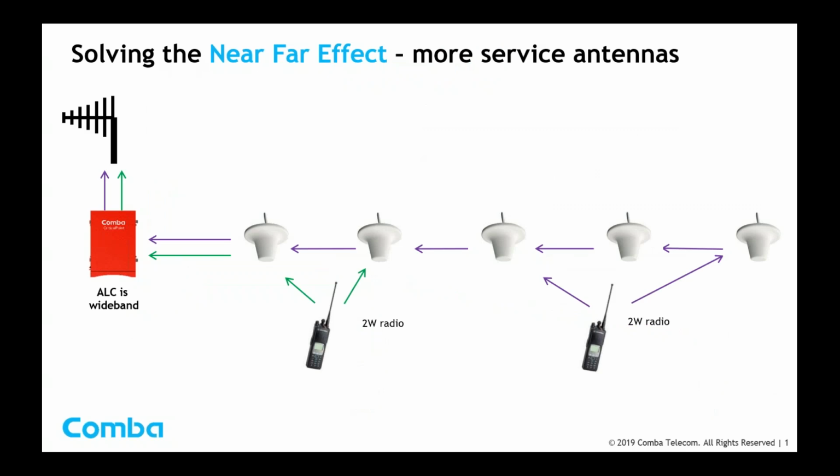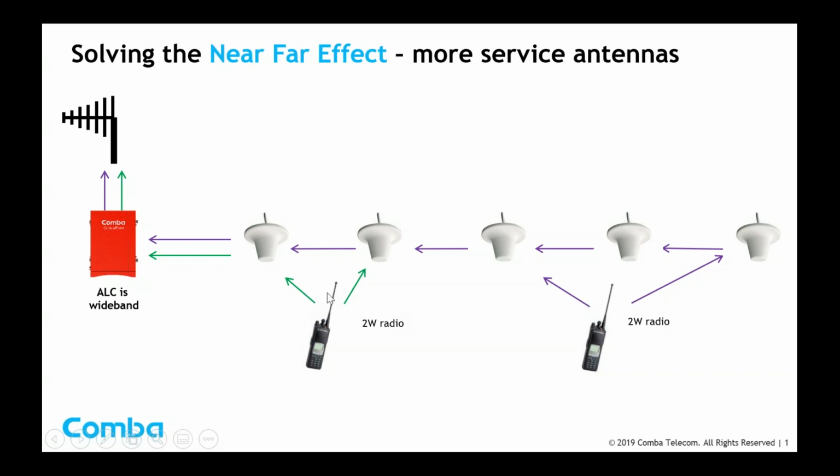How do you solve that? You can solve it a couple of ways. The best way to solve it is put in enough service antennas. We've seen situations where, again, we understand everyone's trying to keep the costs down, we've seen situations where systems are designed with a horribly insufficient number of service antennas. Good design practice says you should have a service antenna about every 50 to 60 feet, and that's based on a calculation of how many square feet of coverage a given antenna can provide to allow for the radio, no matter where they are, to be close enough to an antenna that their signal doesn't get diminished.